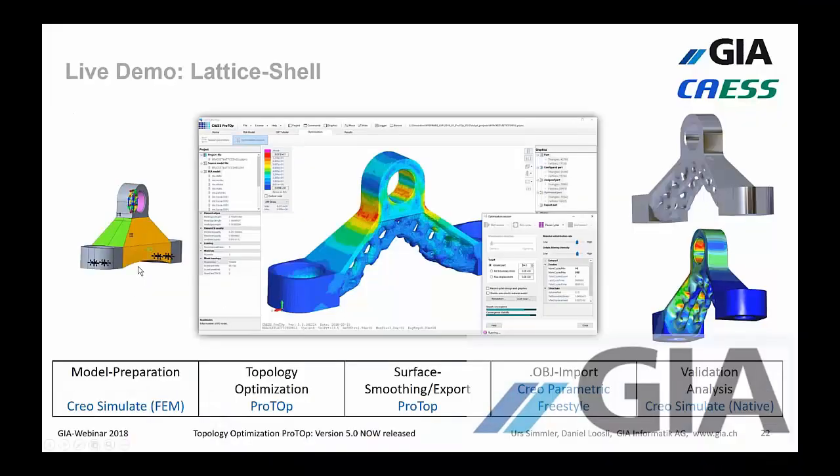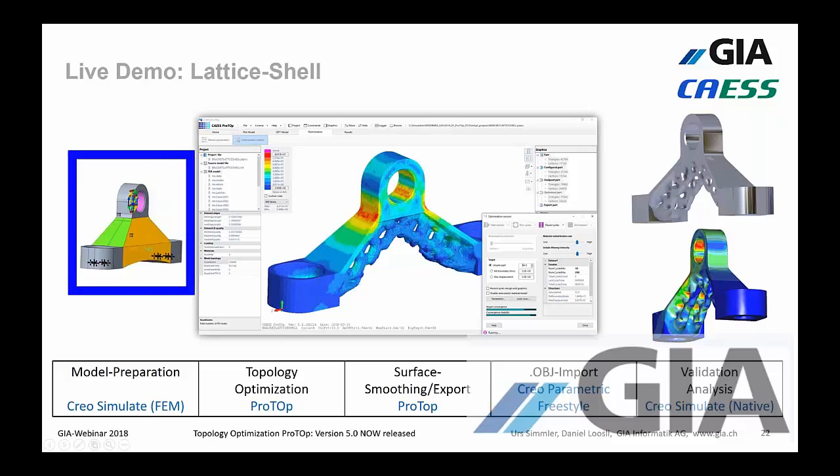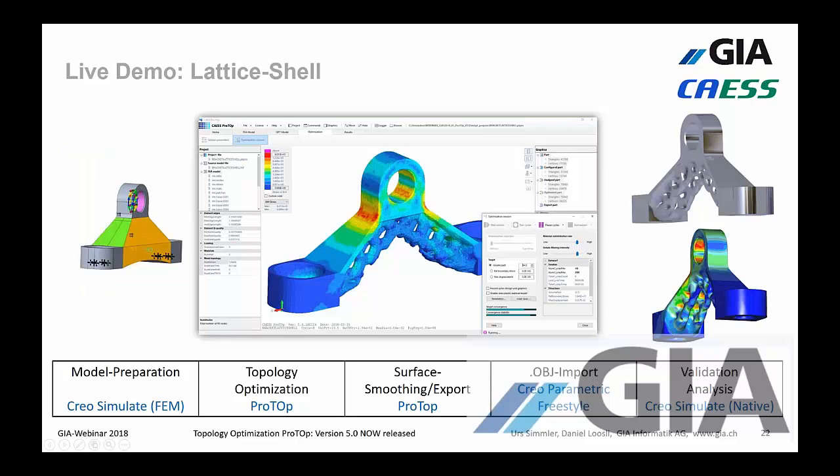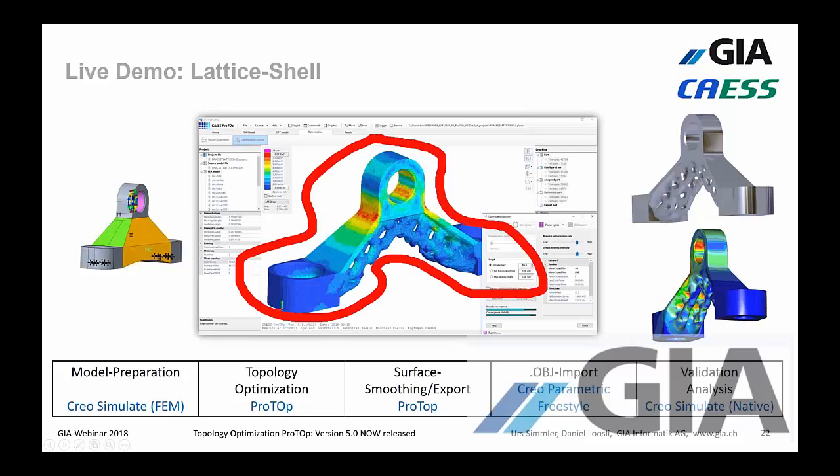So we saw right now the loop starting in Creo Parametric. Yes, I didn't show live how to set up these forces, but that takes me maybe 10 minutes to set up forces and the volume region and define some materials. Then we went to ProTOp, where we tested our model by doing standard optimization with volumes, and then we set up some shells and lattice features. We optimized this structure here.